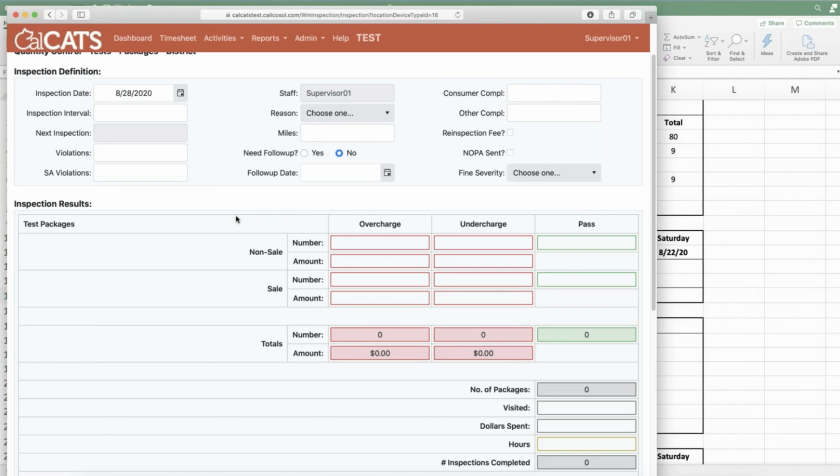We'll try to sell them some aluminum, and then we'll see how much they actually gave us back for it. I guess that's your amount for overcharge and undercharge rather than your number for amount. Okay, I see. Yeah, you can do it as a sale or a non-sale, just a pretend transaction. Cool. Sorry, I just wasn't processing your rows there.